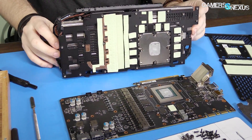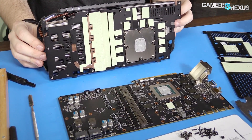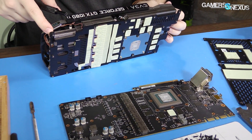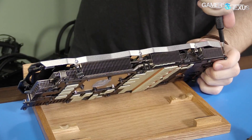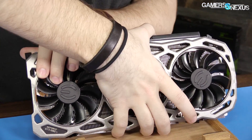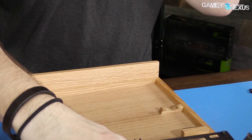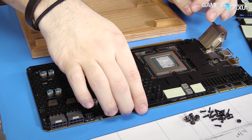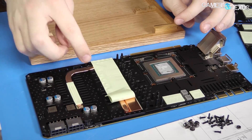The rest would be visible by taking the base plate off separately from the cooler, so let's try and do that. It looks like it's held on just by screws in the corners. Got it — so here's our base plate. It orients this way clearly. Basically, if I were to peel this up, you would see more of the copper plate — that's what we looked at on the other side if you remember.